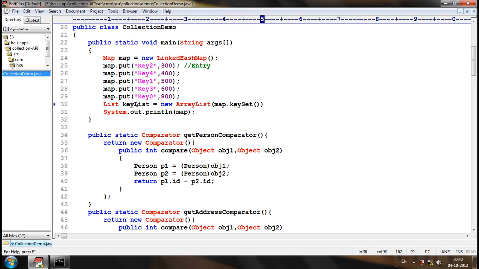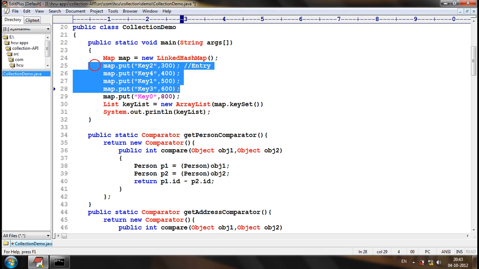The intention of this application is to sort the entries based on the keys, without using a tree map. So first I'll get a list of keys. The keySet method will return a set. I told you in the very first classes that we can create any collection on top of any other collection. We can create a list on top of a set, or a set on top of a list. Now the key list contains all the elements present in the set. Where are we getting this set from? From map.keySet. That means this list contains all the elements that exist as keys in that map.